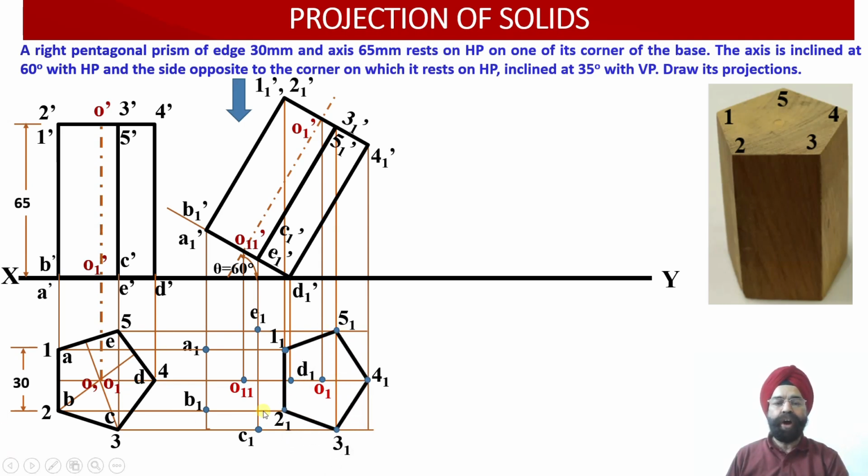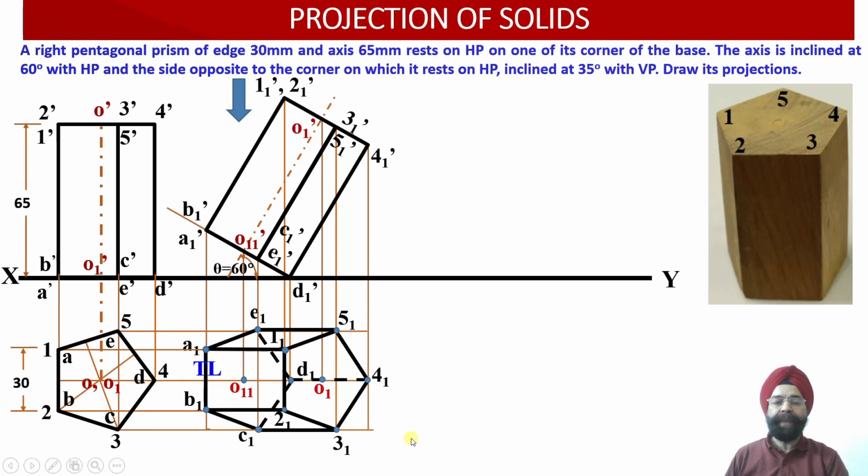So let us join the top face edges. They will be joined using object line because they are visible to the observer, because the observer is going to look at the solid from the top. So 1, 1 2, 1 3, 1 4, 1 5, 1 have all been joined using dark line. And anything joining D1, because these three edges are joining D1 and they are not falling in the boundary of the solid, has been drawn as a hidden line or dotted line. So D1 E1, C1 D1 and D1 4, 1. These three edges have been joined as dotted ones. And now the rest of everything will be joined as object line or a dark line over here.